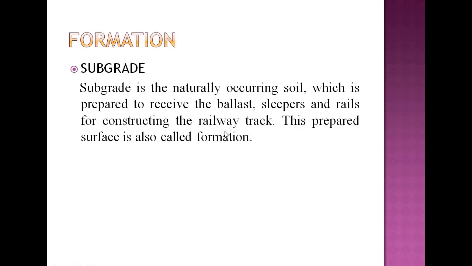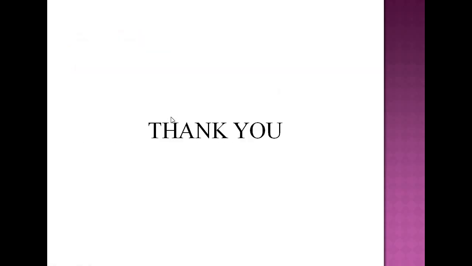And two more terms I left are cutting and embankment. Cutting means the raised ground or hill is cut or excavated for providing the railway line at the required level below ground level. That is called cutting. And embankment is a raised bank of earth or other materials constructed above the natural ground. It is constructed when railways have to be carried across low grounds or valleys. This is about the components of the permanent way. Thank you.